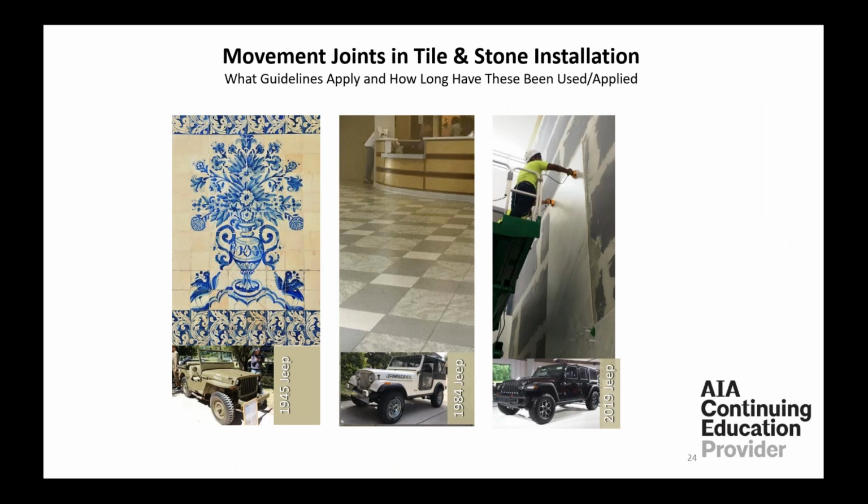Tile's not the same. It changes. When TCNA was formed in 1945, the methods and terminology for tile installation were very different than they are today. A great example of that is the tiles in 1945 were typically fairly small, in most cases mosaics. By 1984, the tile industry had advanced into larger tile formats. The sizes of about 8 by 8 and 12 by 12 were fairly common when we were younger. The trend today is larger and larger formats with sizes up to 48 by 48 inch dust-pressed tiles.